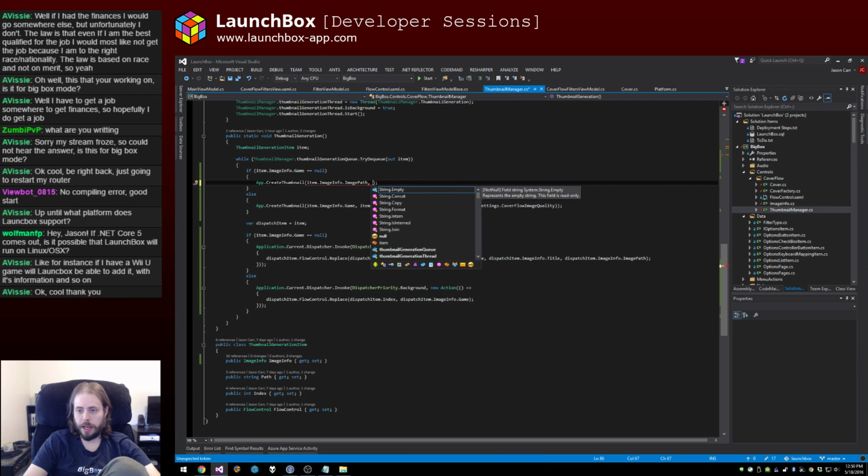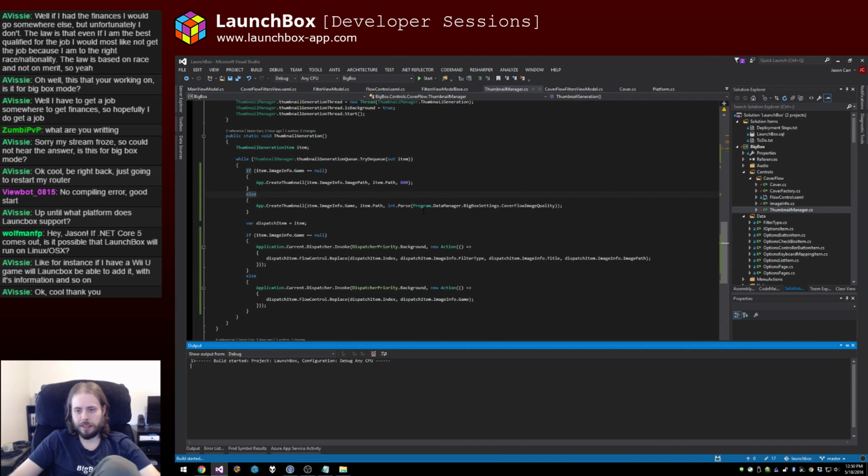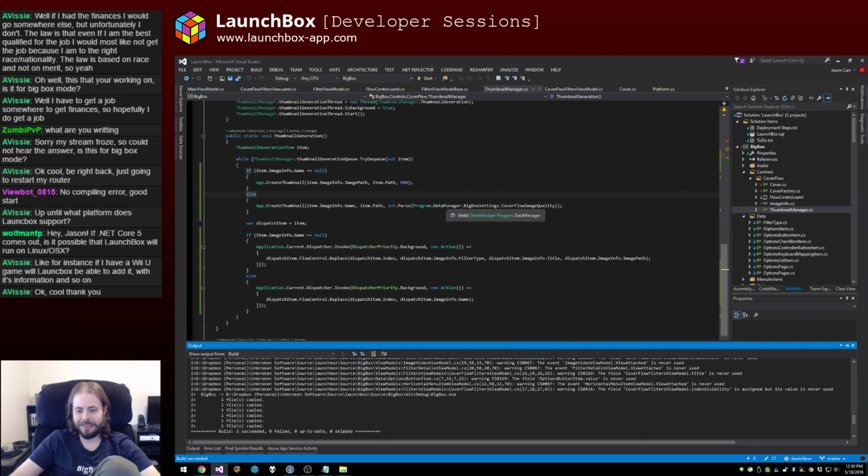The thumbnail path is item.path, and then the height. We don't have a setting for this. I'm just going to set this to 800 for now. All right. I think this is going to do it. I hope.